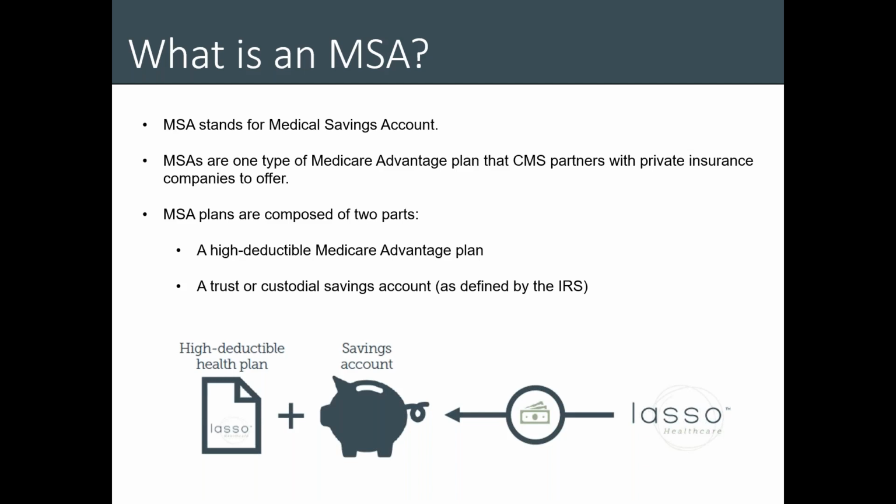And when we go through the map here in just a moment, you'll see that this plan has expanded rapidly. And believe it or not, it is available in more counties than United Healthcare or Humana or Aetna or any other Medicare Advantage plan. It is available in more places than any other product out there. Because if this plan is available in the state, it's available in every single county in the state.